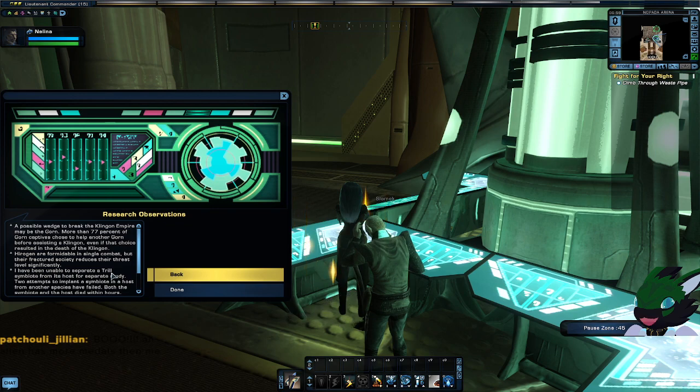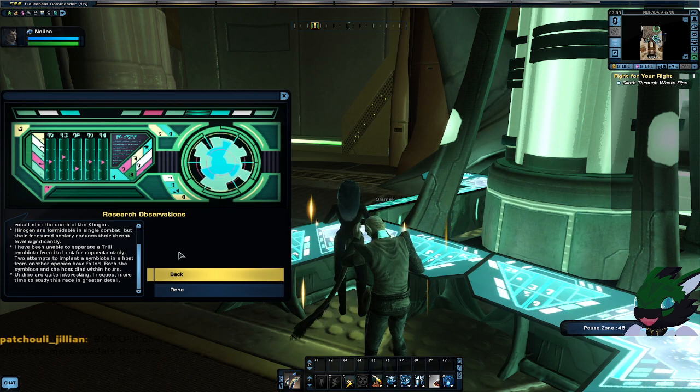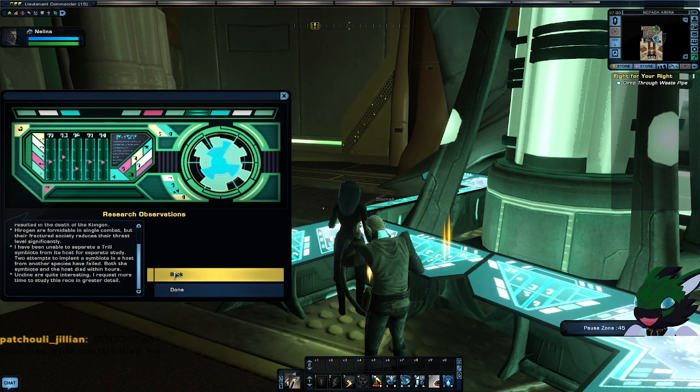Possible wedge to break the Klingon Empire, maybe the Gorn. More than 77% of Gorn captives chose to help other Gorn before assisting a Klingon, even if that choice resulted in the death of the Klingon. Kerogen are formidable in single combat, but their fractured society reduces their threat level significantly. I've been unable to separate a Trill symbiote from its host. Separate study to attempts to implant a symbiote and a host from another species have failed. Both the symbiote and the host died within hours. Undine are quite interesting. I request more time to study this race in greater detail.